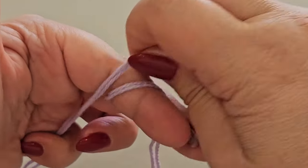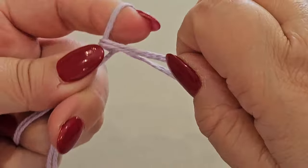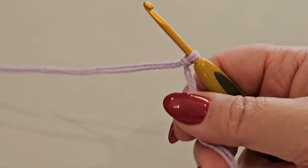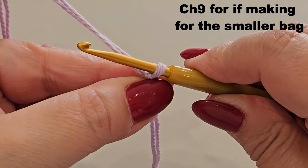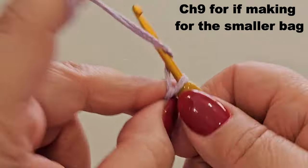And what you're doing is holding it there, pass your back loop halfway over your finger, hold it there, pass the other loop all the way over, and pop your hook in. Get excited, guys. We're nearing the end of this tutorial. Chain 13. Yarn over your hook. Pull a loop through. Once.